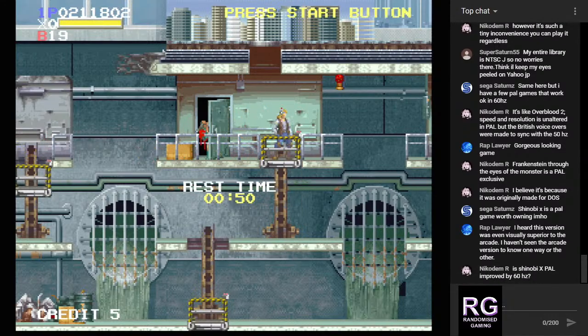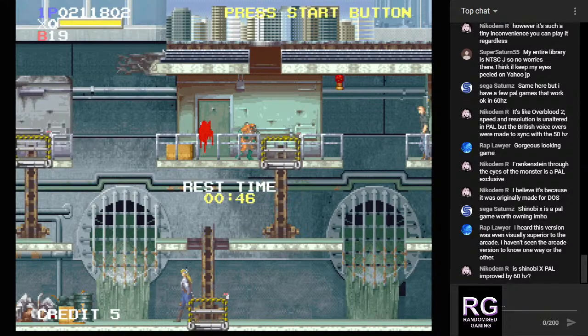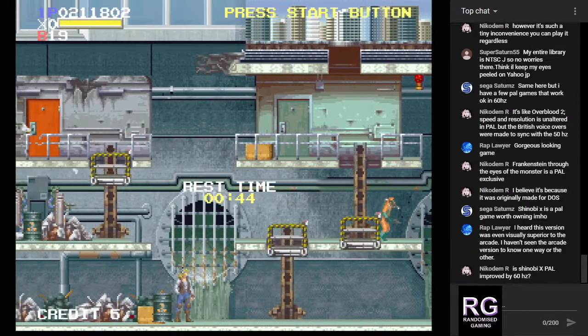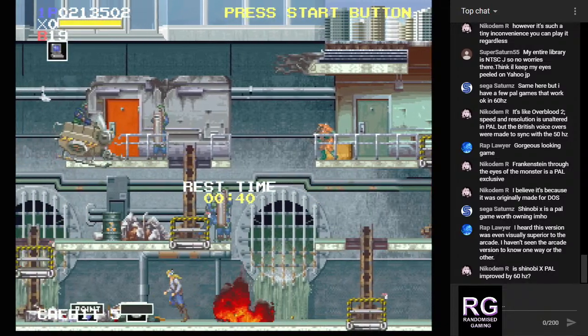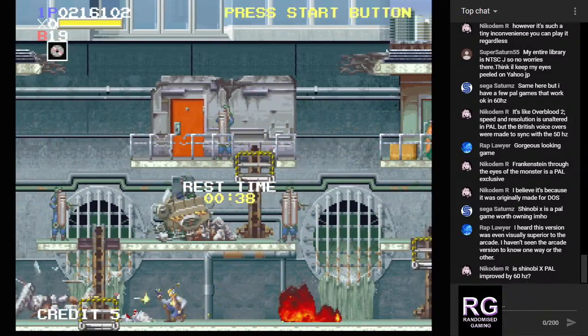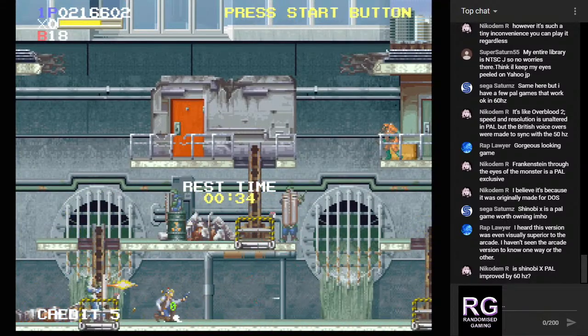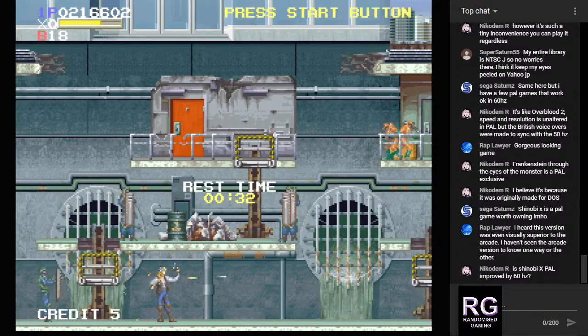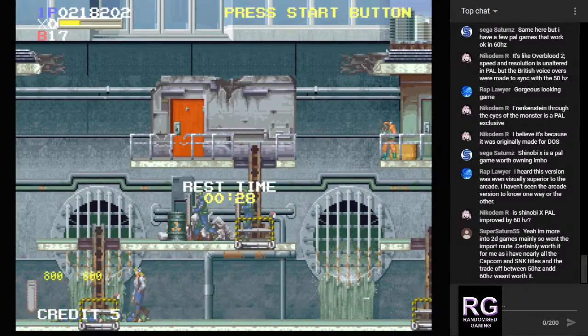No, the arcade version, so no, Shinobi X won't be playable at all, I think, in 60 Hz, because it was properly optimised, so I think you're missing screen resolution and stuff.